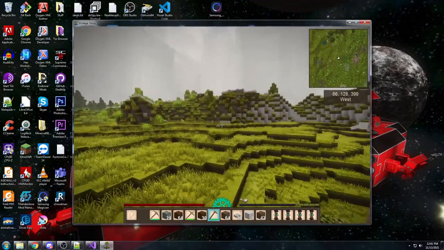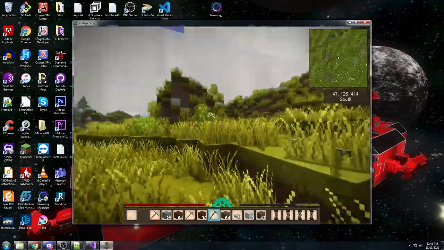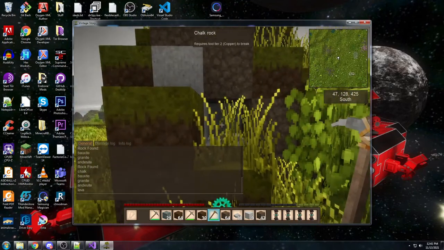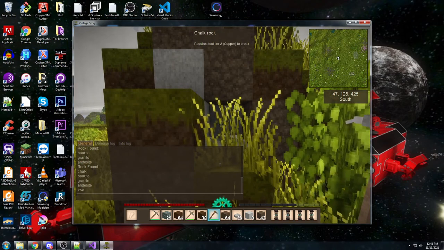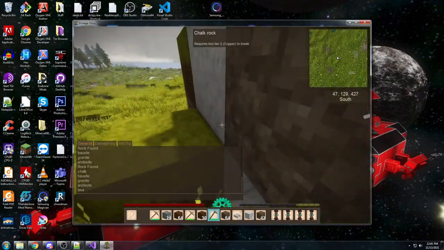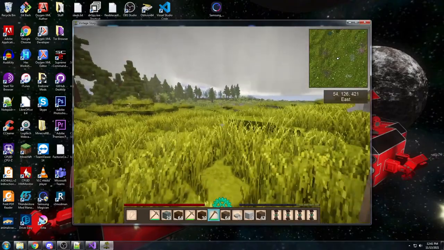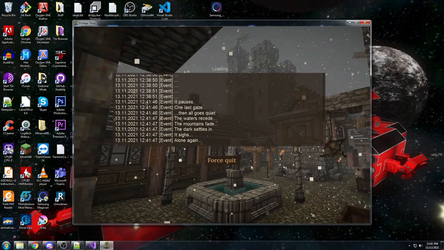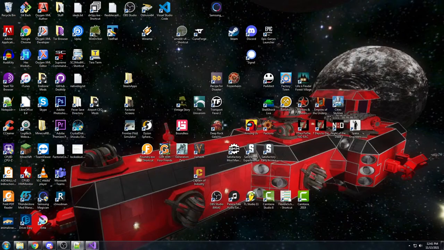Get me back to the standard area here that I've been using to test. Oh, there's some lava. Ha! Look at that! Rock found. Chalk, bauxite, granite, andesite, lava. Yay. I know lava isn't a rock, so technically it's not rock found, but, you know. Save and leave world. So, the mod works. It is good.